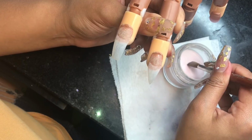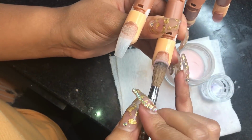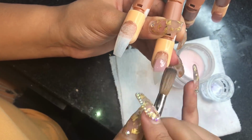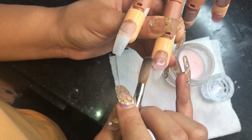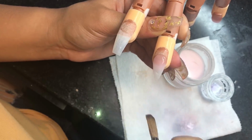So once again, we're going to get our first bead. We're going to place it right where the nail tip and the natural nail meet. And as you can see, if my acrylic starts running over to the sides, I push it back in, and then I brush down towards the tip.